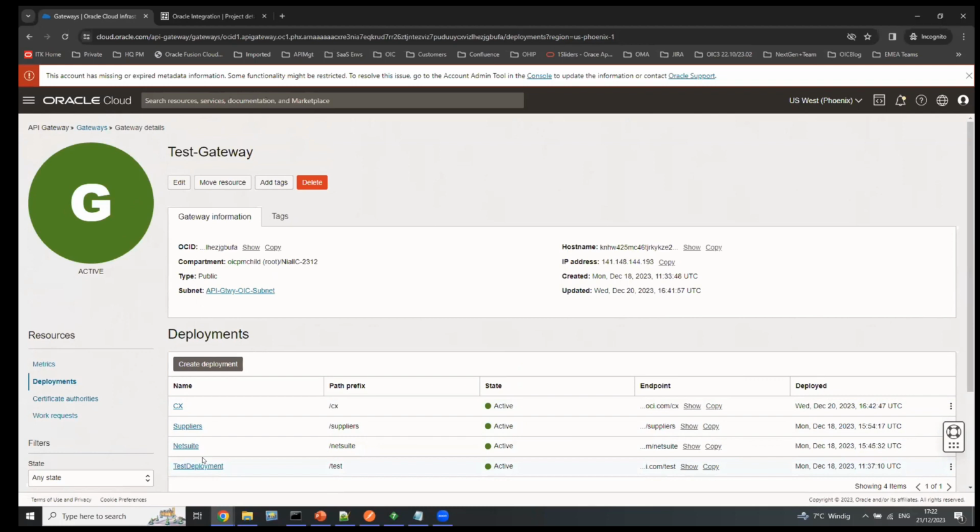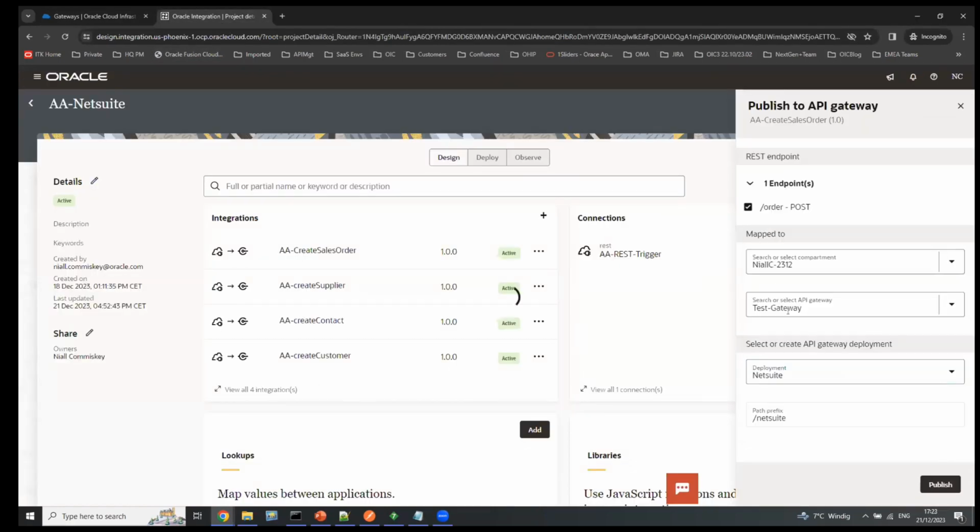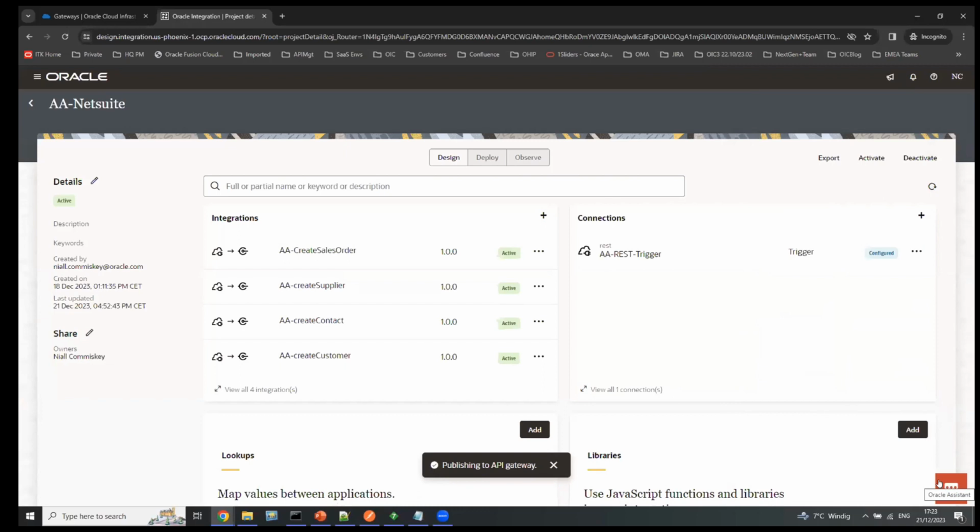But within each of these deployments, you're going to have up to 50 routes. So let's go back in here, and in this case we will take NetSuite, because you see the path prefix NetSuite. So I click on publish here, and as you see, this guy is publishing to the API gateway.